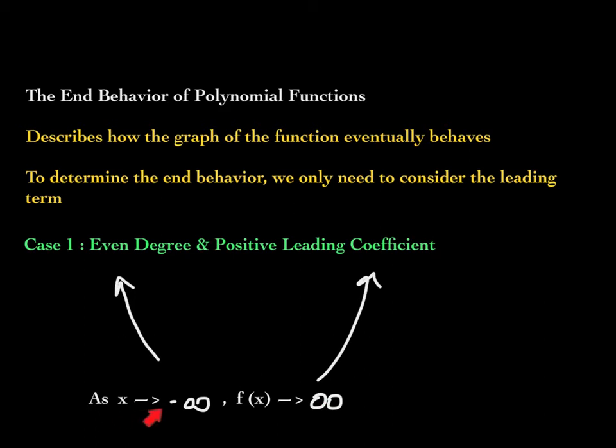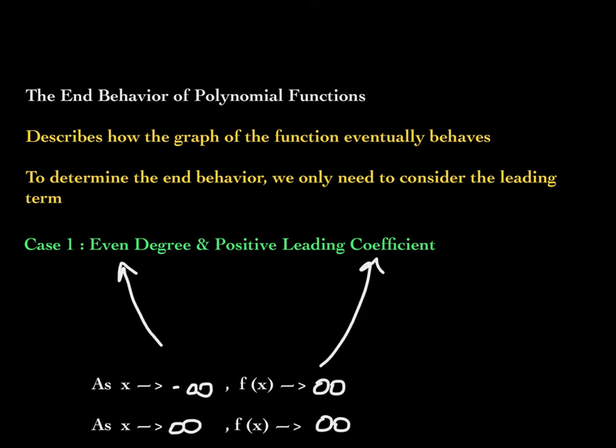So as you go to the left, right, because when x values get small, that means you're going to the left. So as you go to the left, eventually your y values keep on getting larger and larger and larger to positive infinity. So this notation describes this end behavior. As x values get infinitely large, this says as x approaches infinity, that means x values are getting larger. When x values get larger, that means you're moving to the right. This says f of x, or y values, are also getting infinitely large. f of x approaches infinity, so that means it's going up forever. This is the mathematical notation for this end behavior.